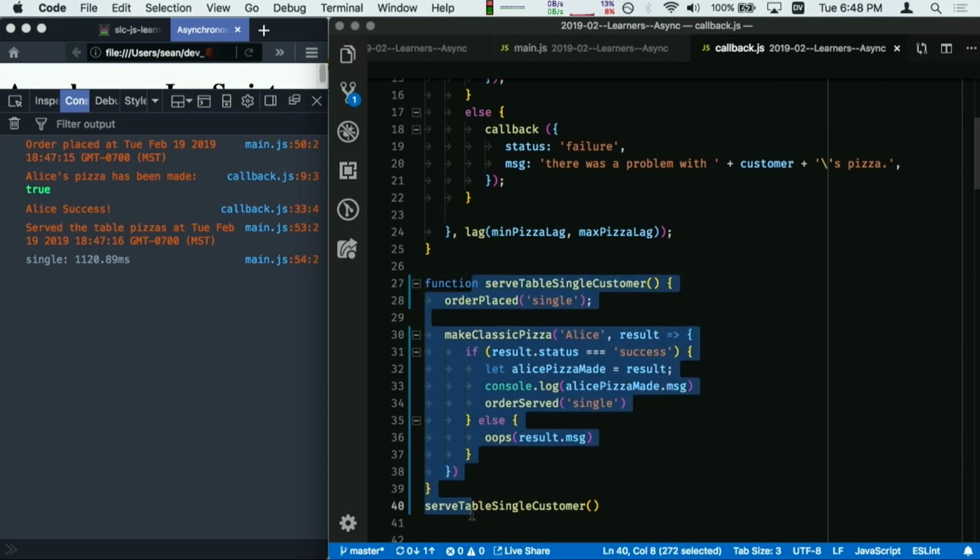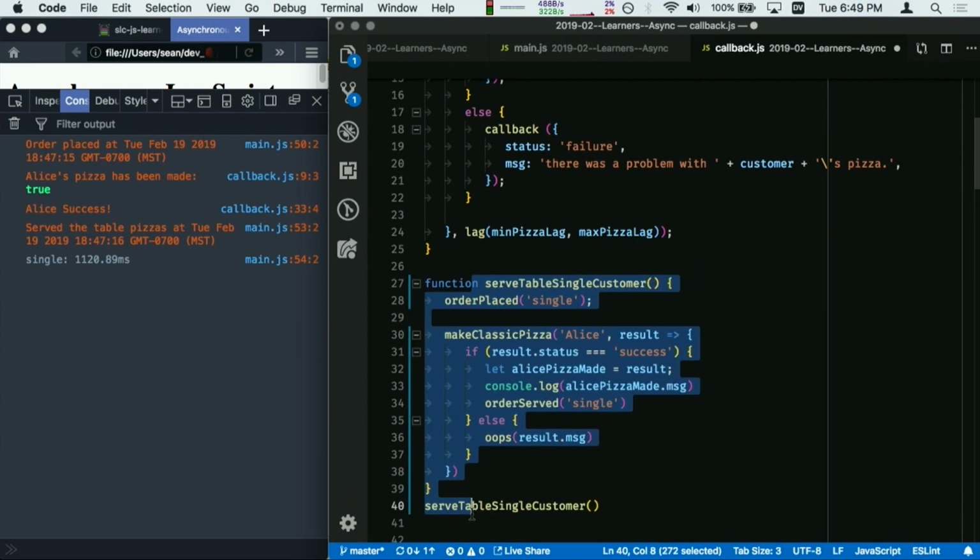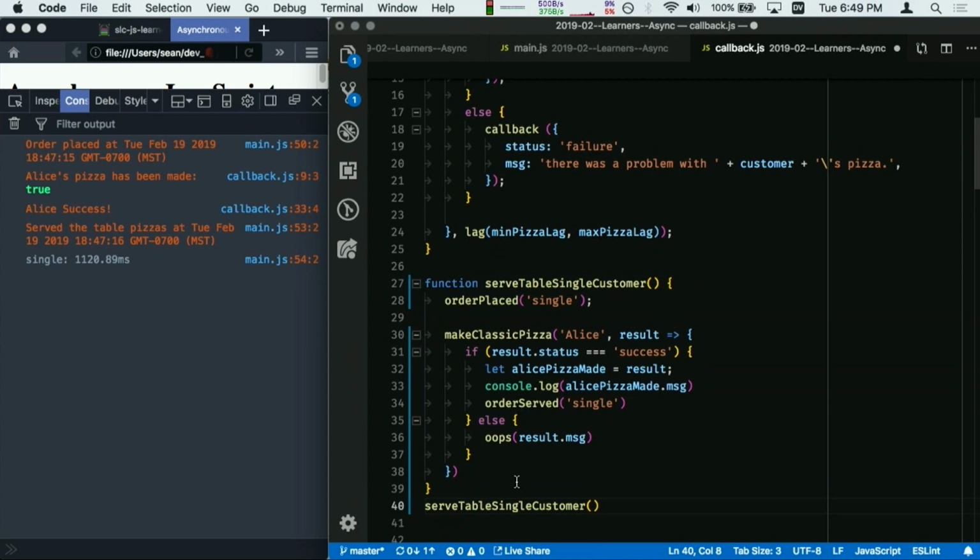Okay. So now that was with a single callback. Actually, before I do that, so that was for a single callback. So what happens if you are trying to do something and wait for the results on that, and then based on the results of that, you're going to make another call, and based on the results of that, you're going to make another call. Callback hell.